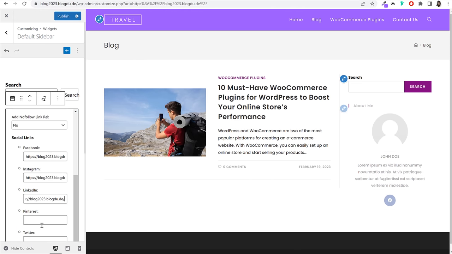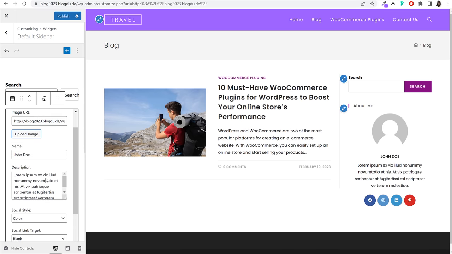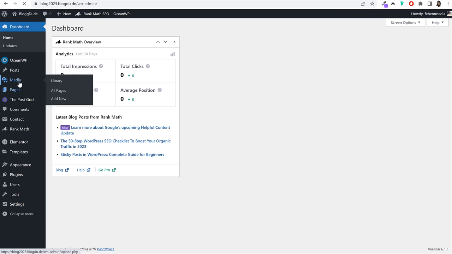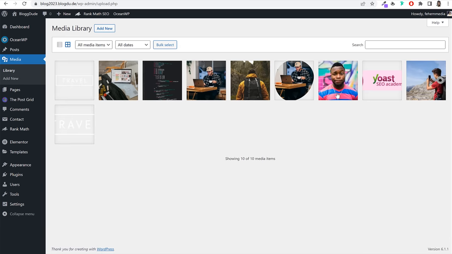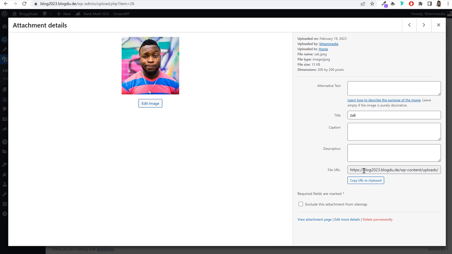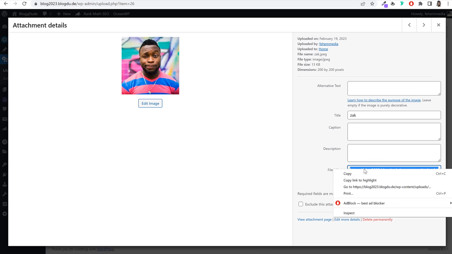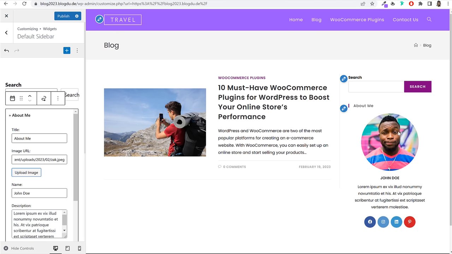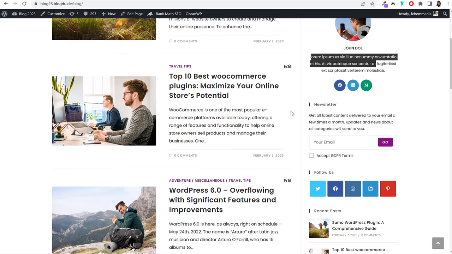All right, now for this image you can do one thing, you have to add the image URL. So you can go back to your dashboard again. Let me open this dashboard, go to media folder. And whatever image you want, for example, if you want to display this image, you can copy the file URL. Here it is. Copy this link. Come over here. Paste it under image URL. Select this. Paste it. Then this image will appear for you. Okay, like this.